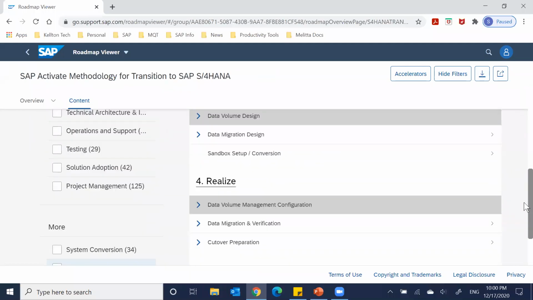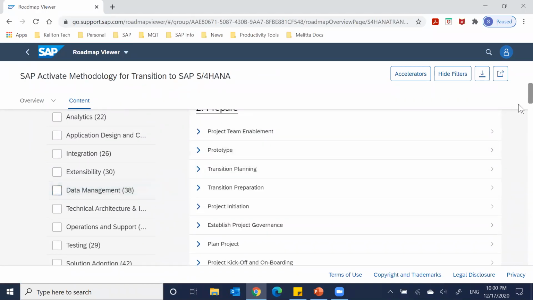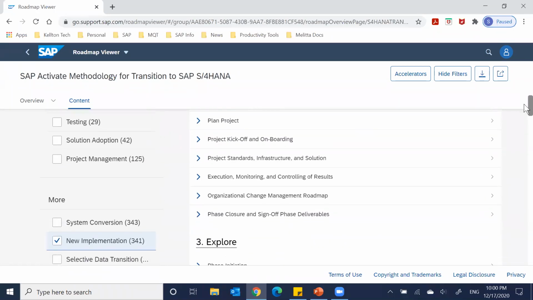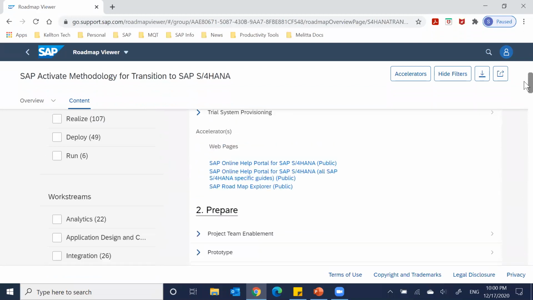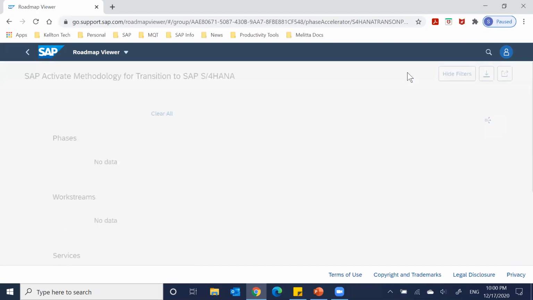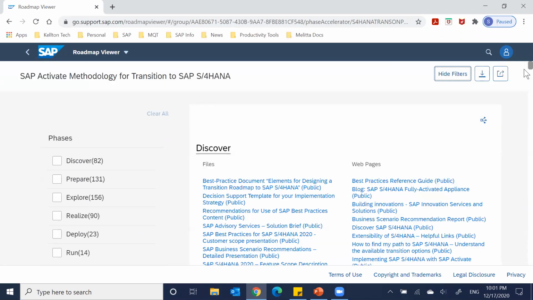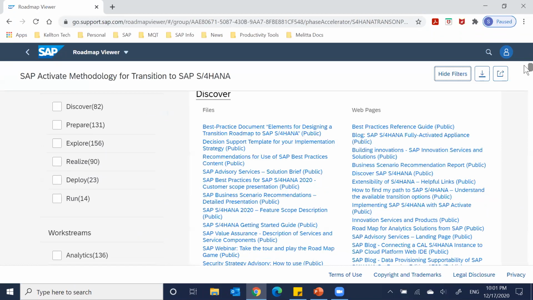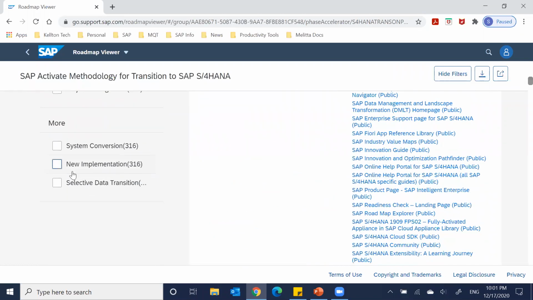Let me select only new implementation. Yes, I have my new implementation. Let me select only accelerators. So these are the accelerators that are available. I'm selecting specific to new implementation.